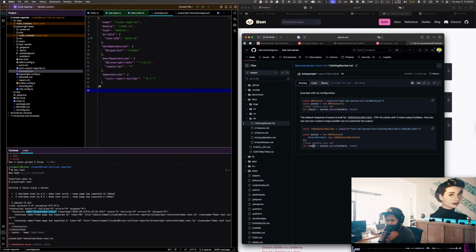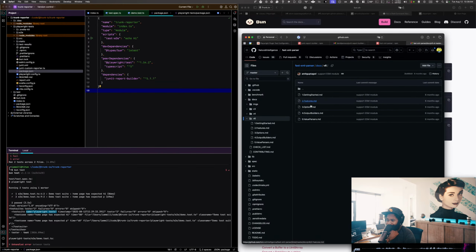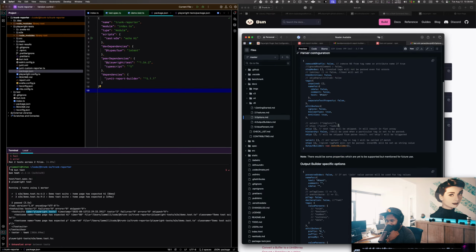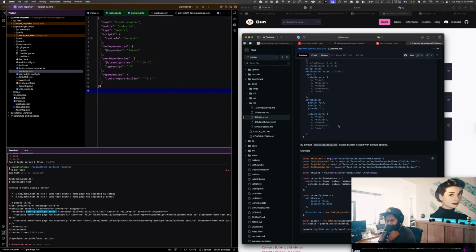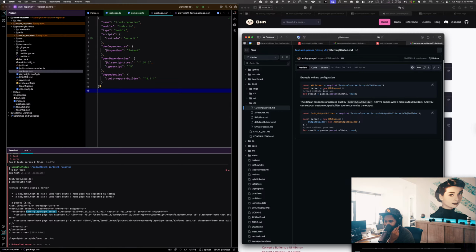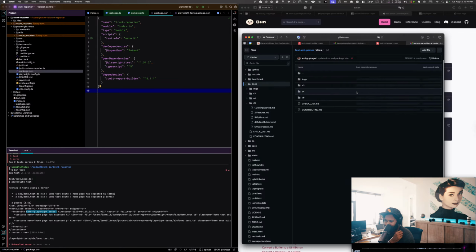We get a result object. I don't know what that is though. What's that look like? Doesn't help. Some options. Cool. Yeah, none of this is showing the actual parse thing, but this is showing a JSON thing. So this must be an object that it gives me back. Fast XML parser. Okay, well.